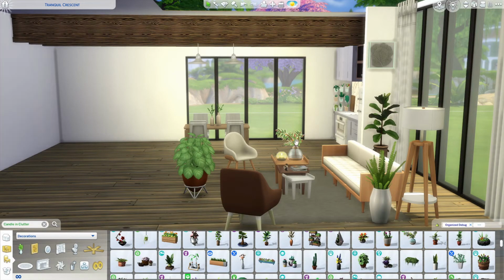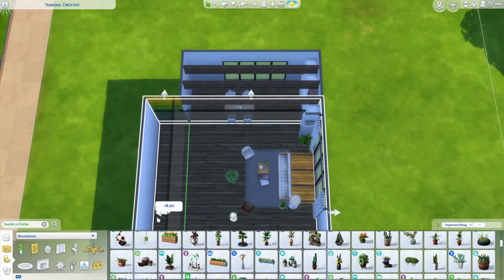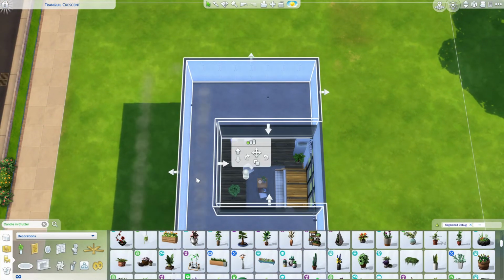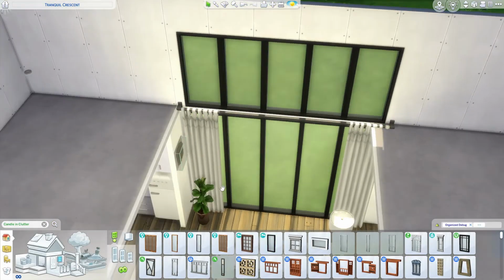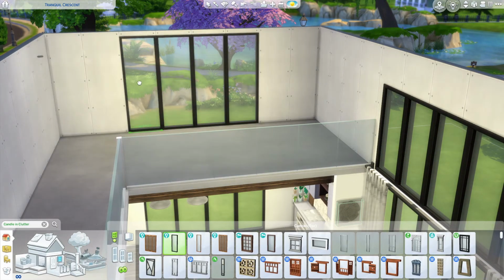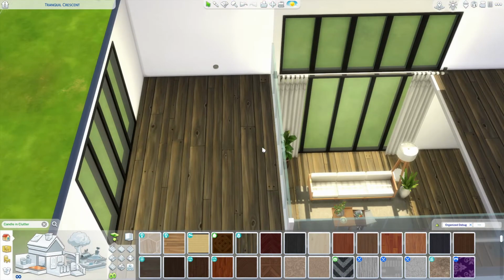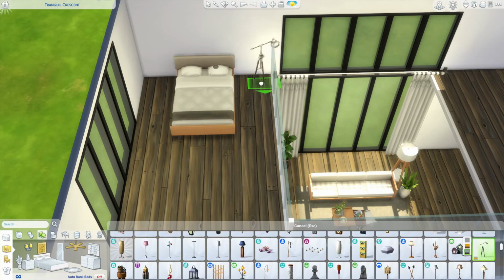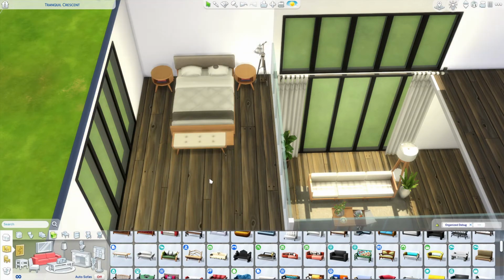So, after the living room, I just had to put lights up, and I'm actually starting to get to the end of the build. I just need to do the upper piece of the loft, and I did want to resize it because I was just building in a gigantic square. So I tried to make it look a little more suitable, and then I just had to add in the bedroom.